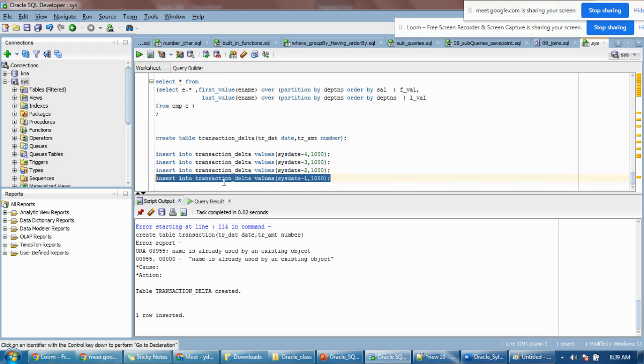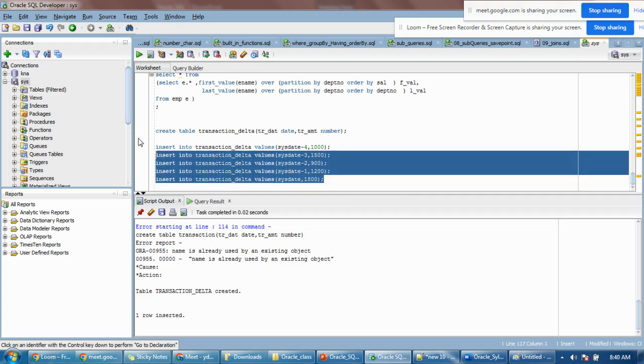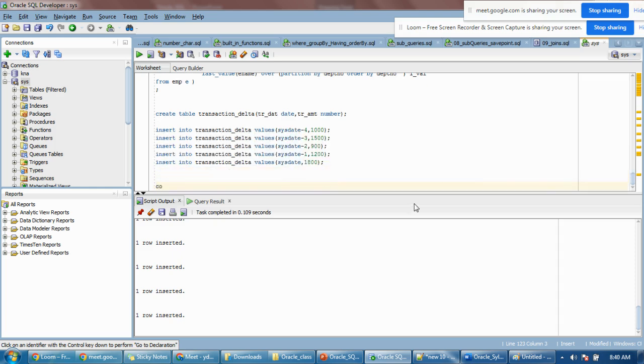Let me write this one as first. The records will be, this is 1500. Let's say he has done 500 extra on the next day. Let me think, he has done only some 900 on this day. Next day he got 2, and today he got some 1800. Like that, his business amount day to day, end of the day.